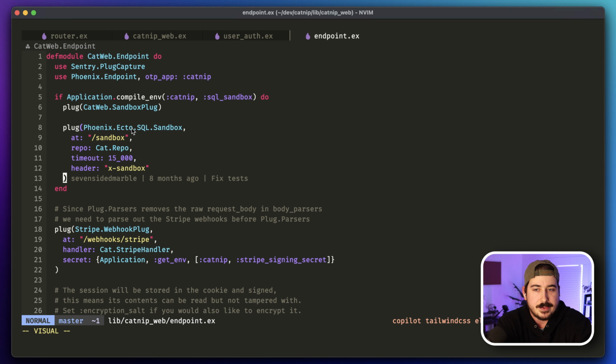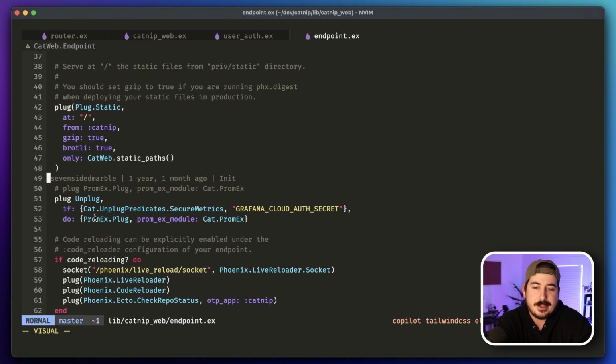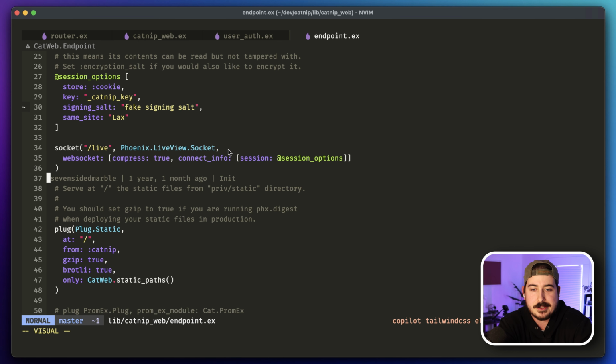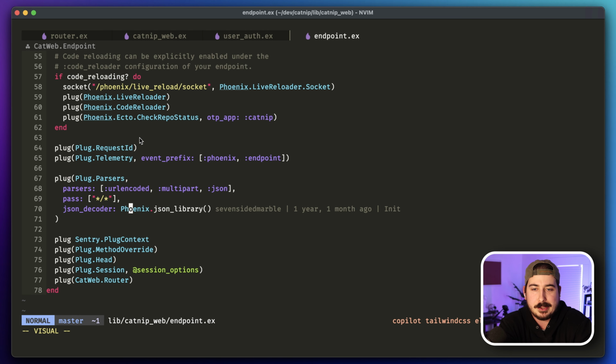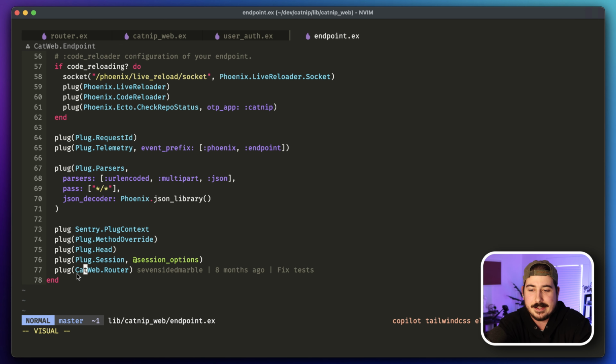Just like the router, there is a whole bunch of plug definitions in here, and there's also a couple of other things like this socket definition here. This is a special thing that's making LiveView itself work, but most of what's in here is plugs. Another interesting thing is way at the bottom here, there's a plug call that points to our router. So like I said, the router is itself just another plug. So that's a cool little detail. It's a good tip to know if you're ever in an Elixir interview, I guess. It might be a trivia question that you get.